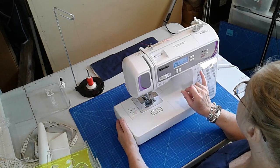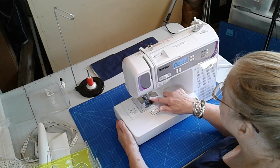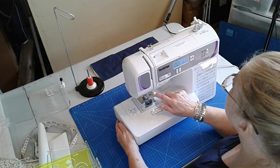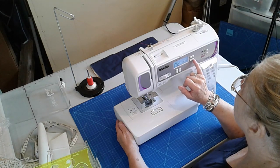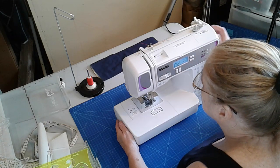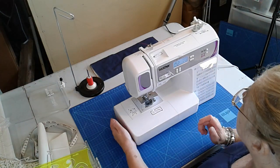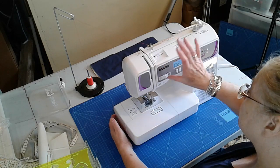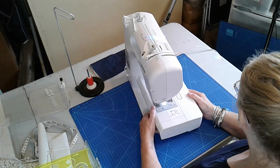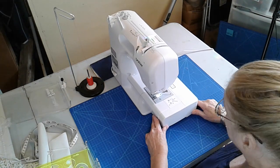On this machine, the centre position of the needle is number 2. Now, because we have a generic foot here, the Parr's ruler foot, we need to bring that needle a little bit further over to the centre. So using the zigzag width knob, put her, by the look of it, 2 numbers, yes, and that brings me into the centre of the foot. Okay? Now I'm going to turn the machine because we don't have to use those instructions there because we're using free motion. We've dropped the feed, so we're not using any of those, and I'm just setting the machine.